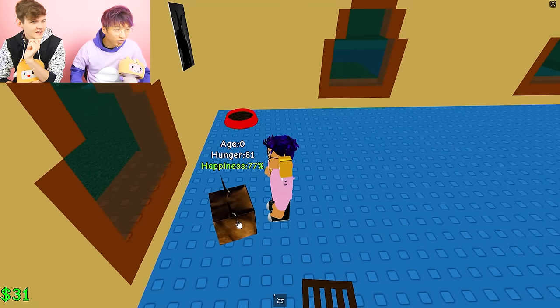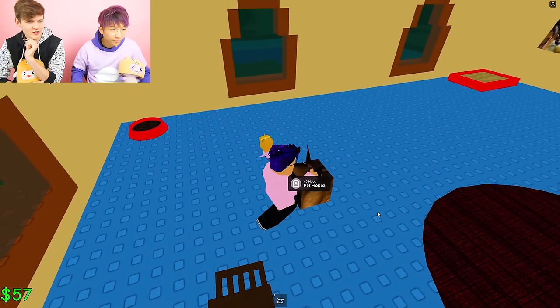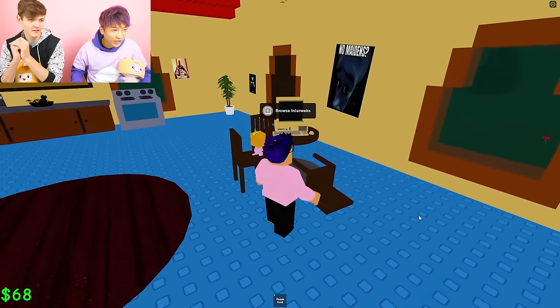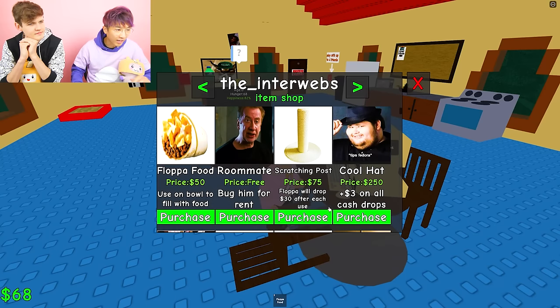Now it's nighttime, it's gonna go to sleep. When it goes to sleep, then we can show you all the stuff that we can buy and how we're gonna level this up. There's a bunch of different stuff to buy in this game, and it all helps you get money quicker. Exactly. All right, now FLOPPA's going to bed. Okay, now let's check out.